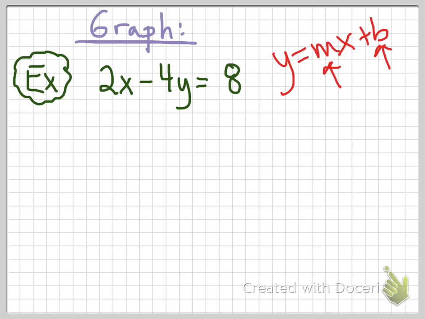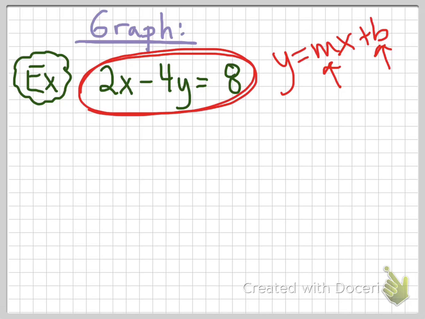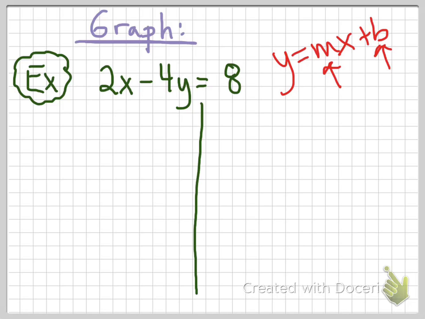But right now, this thing is not in y equals mx plus b. It's in a totally other form, a multivariable form. It's kind of messed up. So here's kind of my thought. Because it looks a little bit messed up, why don't we put a line down the middle? And why don't we rearrange it so that at the very bottom we get a y equals mx plus b? Let's put it in a format that helps us. So that's what I'm going to do.